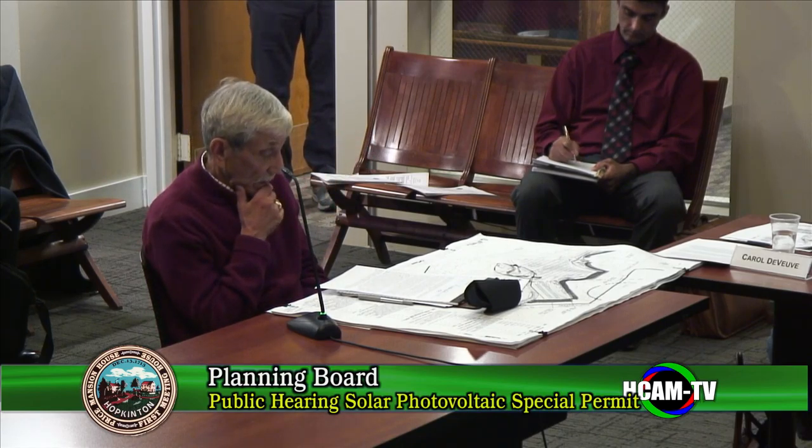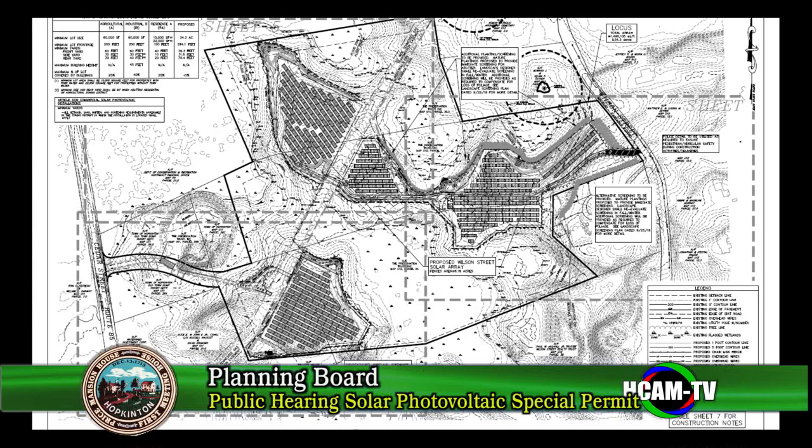My suggestion is for rejection of a special permit in its entirety, but if the board thinks that it must grant some approval, I suggest, as Tom did a short while ago, that there be removed from the project the panels between Tom's house and my house. The applicant previously added 200 panels to the southwest, I think it's a southwest array, about 200 of them, and the panels I suggest be removed are those that are closest to the street.